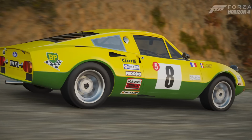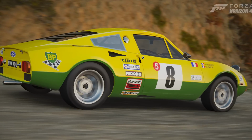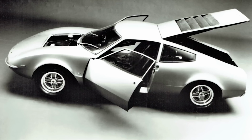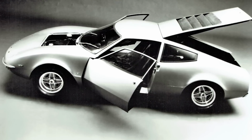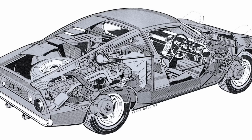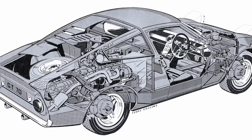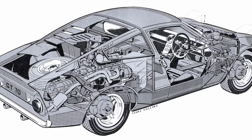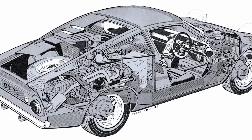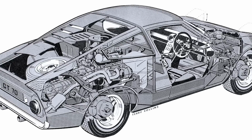Funny enough, the very Ford Escort that was the reason for the creation of the GT70 in the first place was now winning races and being consistently improved upon, which made it harder to justify the GT70 program and its cost because the car that it was meant to replace was now doing better than the GT70. From its first event in 1970 until 1973, each prototype would build upon the next, proving that there could be potential for the GT70 platform.